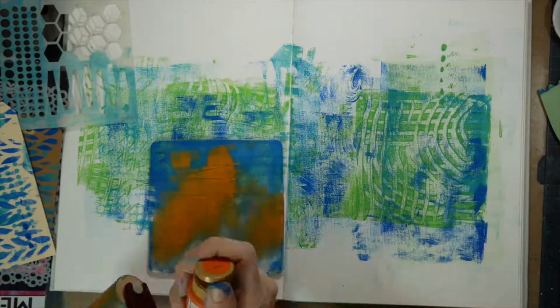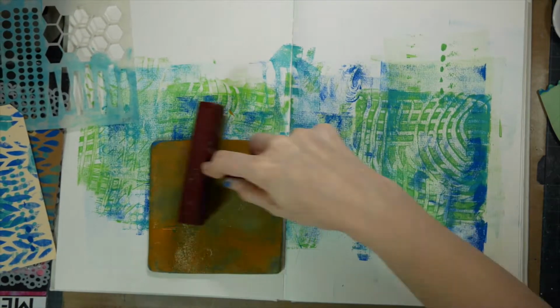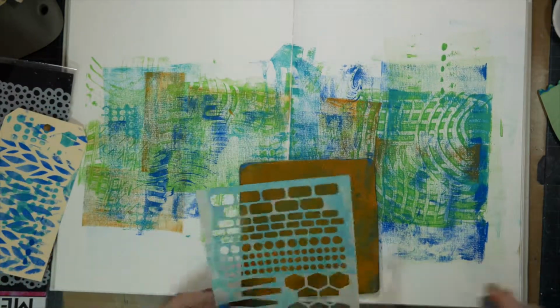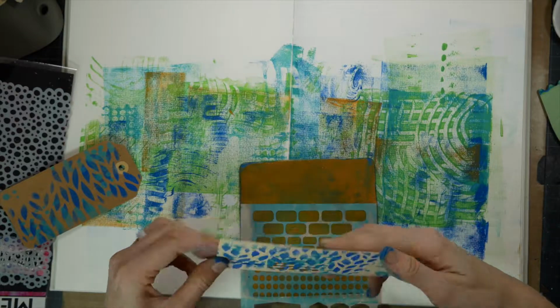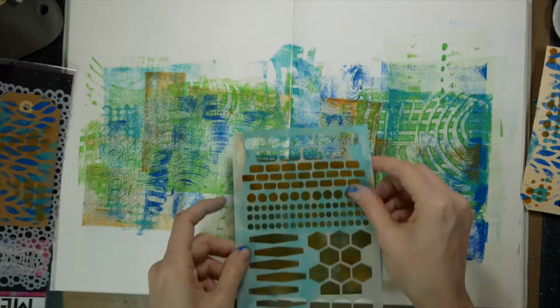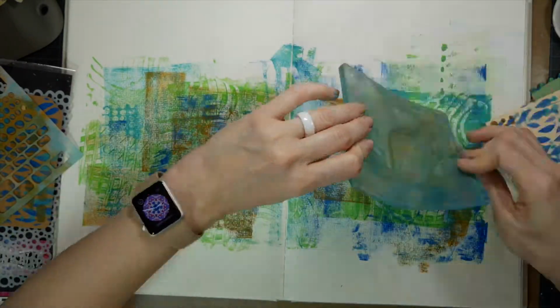Now, I didn't let my blue paint on this gel plate dry completely. I probably should have just wiped it off because, of course, applying orange makes it a little bit of a muddy color because they are complements to each other. But it didn't turn out too muddy, so I just went with it. It was okay for the look that I was going for.